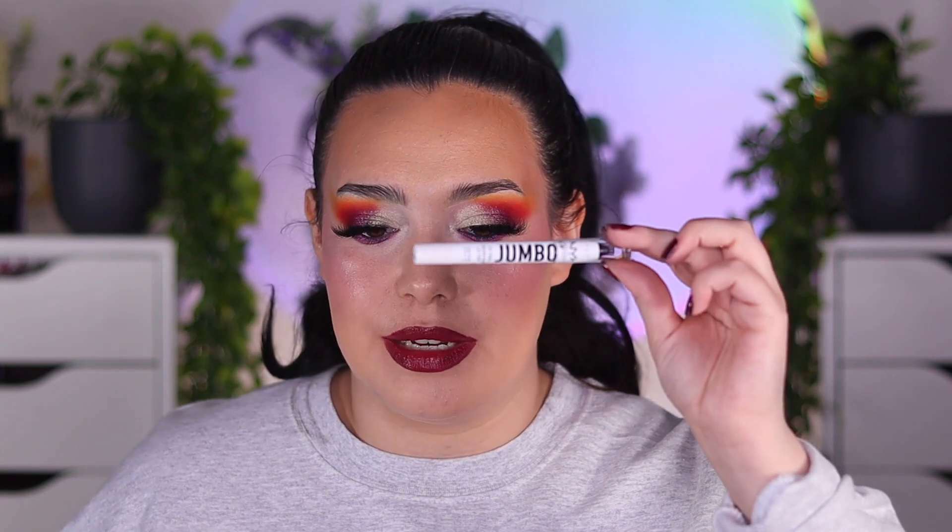The lip crayon I am not really a fan of. If I'm going to do something bold and dark, I prefer a full opaque matte lipstick or liquid lipstick. These just seem very slippy-slidey, so I'd probably pass on the lip products, though they are very comfortable. As for the UV sticks, I'd probably pass on those too. Just from swatching them they are kind of chunky, don't glide as smooth, and the colors are super light in person. If you want a chunky stick I would go with NYX jumbo sticks — they glide and blend better.